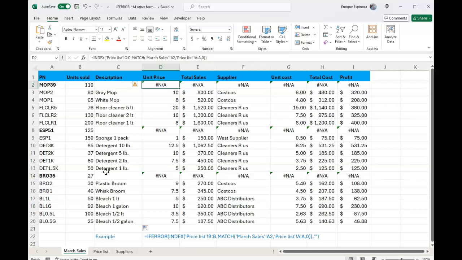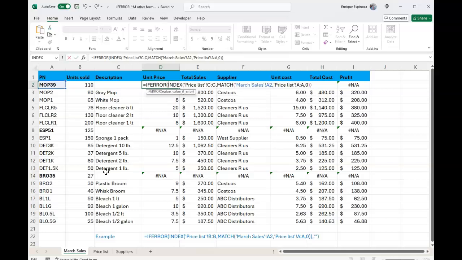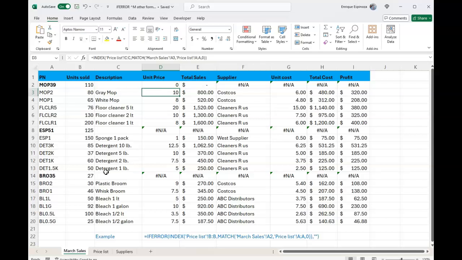So this column is for the prices, a numeric value. So let's say in this case, instead of a blank, we wanted to return a value of 0. I'm going to go to the beginning, next to the equal sign, IFERROR, open a parenthesis, and we're going to go all the way to the end, type our comma, and then we're going to choose a 0. And then we'll close the parentheses. So it's returning the value of 0 because it's not finding the part number.